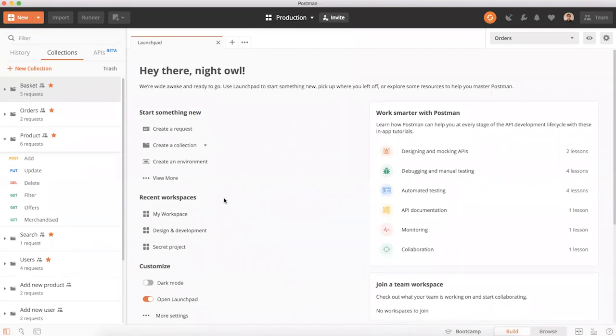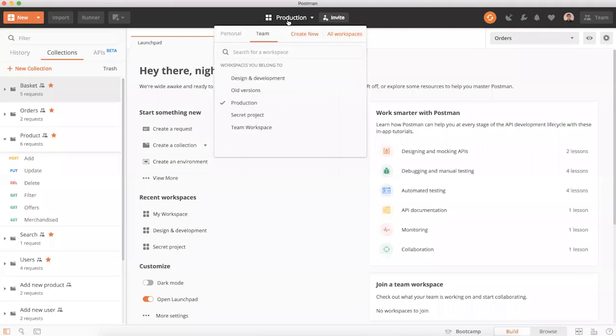And as I mentioned, Workspaces is going to be the first thing that we go through. Workspaces in Postman are accessible through the top center drop-down in the app. If you click here, that will launch the Workspaces dialog, and we can see that there's two categories of workspace: team and personal workspaces. Now, team workspaces are clearly going to be the way that we can collaborate. But if you're currently using the free version of Postman, you might just be looking at personal workspaces for now.